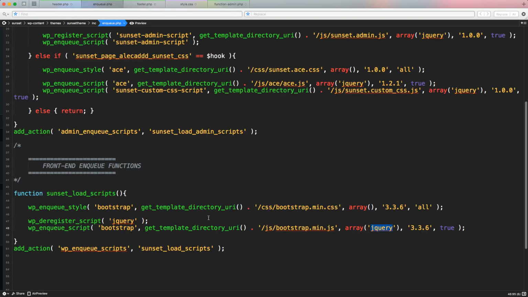I mean, our website will be broken a bit, like some functionalities depending on jQuery, they're not going to work, but at least it's not going to load unnecessary files, and the user can still experience our website a little bit with simple integrations and simple stuff not related to jQuery.